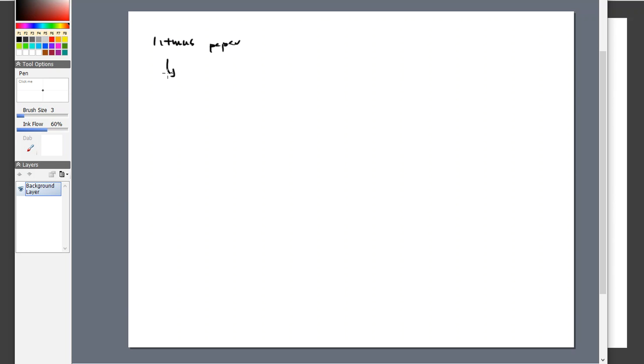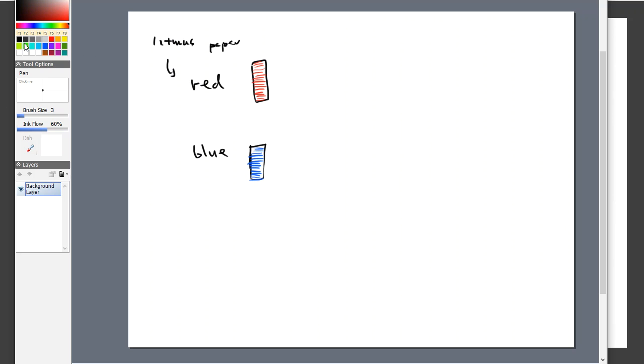And litmus paper, normally we talk about two different versions. There's actually a third, but the two versions that we talk about are red and blue. Okay, so red litmus, what does that mean? Well, that means it's a strip of paper, and that paper is going to be reddish in color. And blue litmus. Okay, well, what's blue litmus? Well, blue litmus is a strip of paper, and as the name suggests, it is bluish in color.